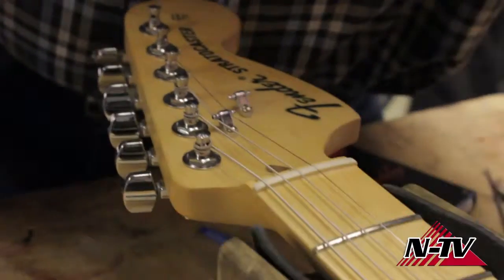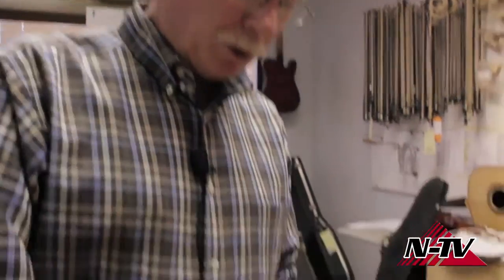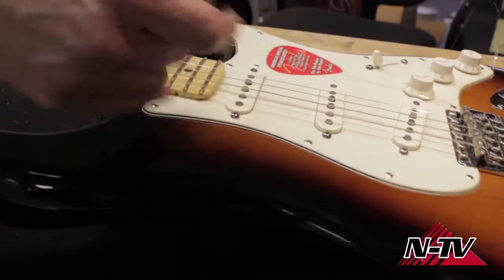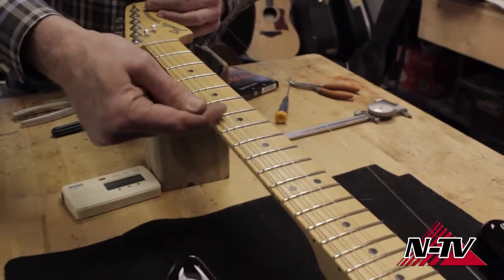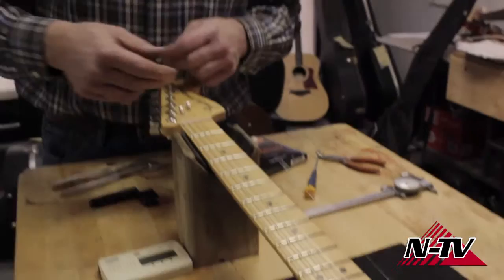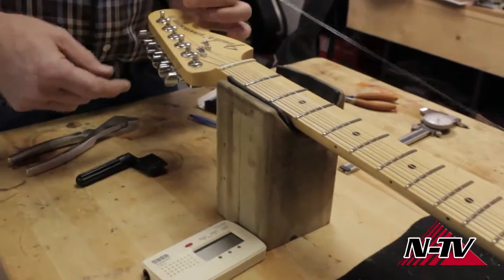Here's some discussion: some people talk about stretching your strings to give you better tuning stability after you've got the guitar strung up — to make sure your strings are tight around the posts. I kind of like to reach up here and push around, pull downward. Some guys reach down and pull up real hard on the string. The problem you want to avoid is creating a bend. If you pull real hard in the middle and you get a funny little bump in the string, it may not oscillate properly when you pluck it and may cause tuning issues with that particular string. So be careful not to jerk too hard and create an artificial bend in the wire. But up near the headstock, you can press and make sure the wraps are all tight around that tuning post.